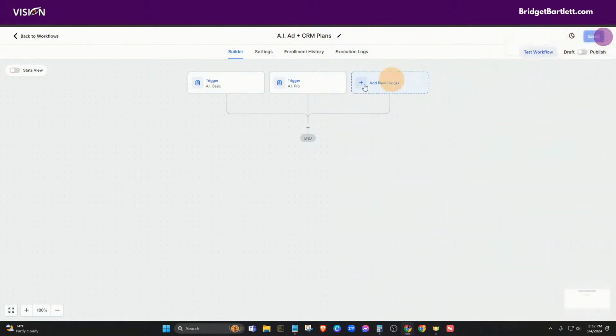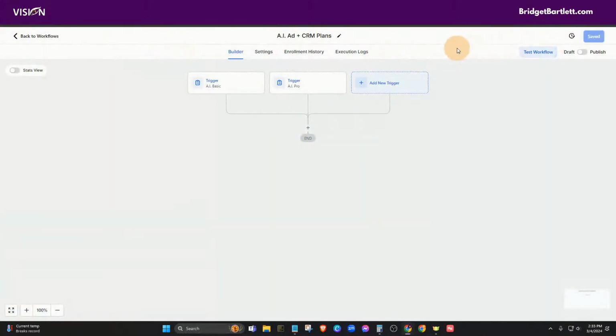Okay, so what we have here now is this workflow is going to trigger whatever we decide to put here when they purchase the AI Ads Basic or the AI Ads Pro. Now remember, for both of these, if you've used the SaaS configurator, as soon as they've purchased them, whether we built this workflow or not, they would automatically receive through the SaaS configurator an email with login credentials for your dashboard. So technically, you don't even have to do this workflow here. If you set it up through the SaaS configurator and you embedded that link in the custom values, that would be all that you'd have to do at this point.